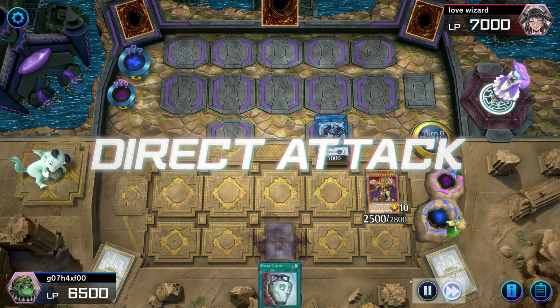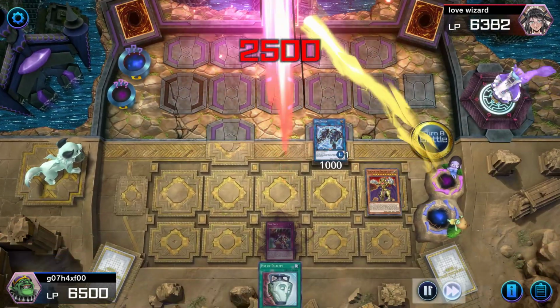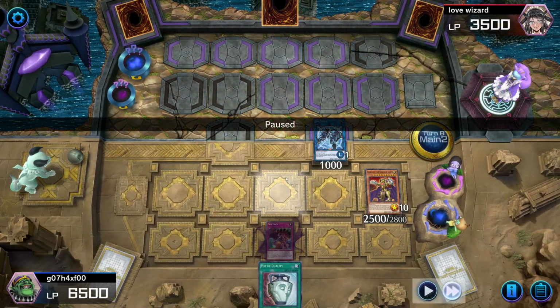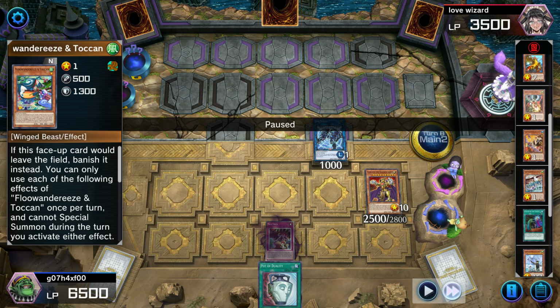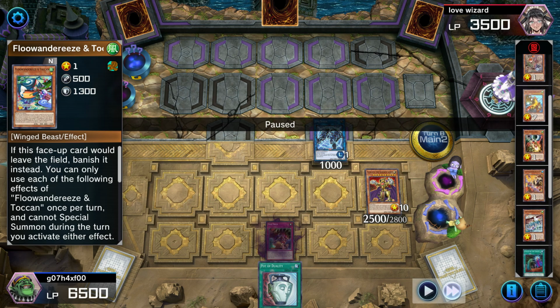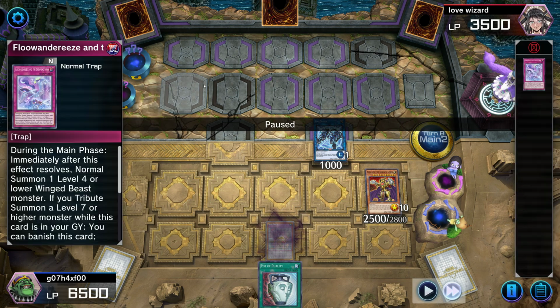I'm going to swing. Swing, swing. Honestly, this guy should have scooped. Like, what can he possibly draw that's going to save him, right? He has a Robina. Let's say he top decks, best case scenario, he top decks Robina. What's Robina going to do? Robina's going to search Stree? Or what is the Robina gonna search, right?